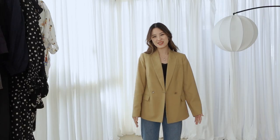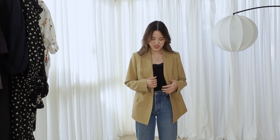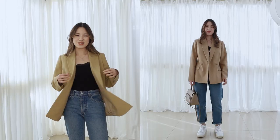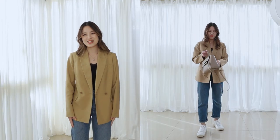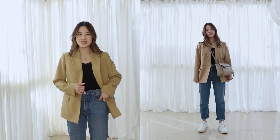Outfit number nine is going off that same theme, but instead of tailored trousers we're going for blazers. I've started with my classic blazer combination — a little black tank top inside and then some jeans. This is very similar to the last outfit but reversed: instead of wearing the tailored trousers we've gone for a blazer, and instead of the sweater I've gone for jeans as my casual piece, finishing the look off with my white sneakers.